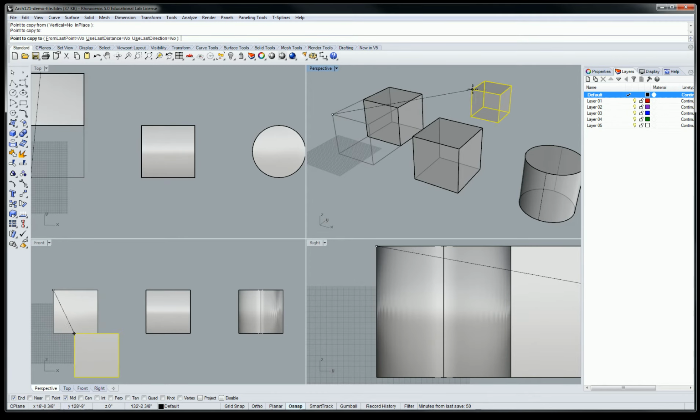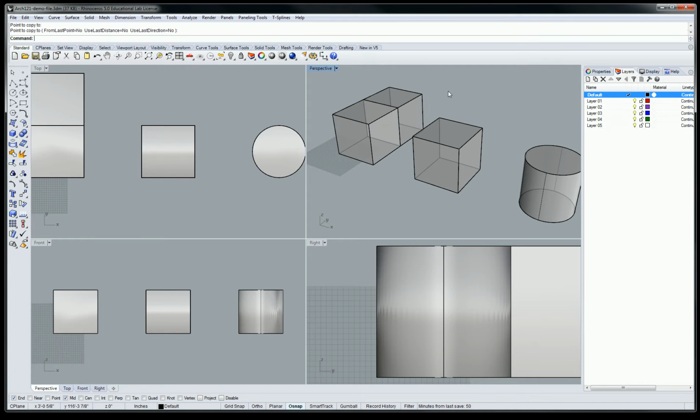Now notice that I still have the availability to continue copying things, which I could if I wanted to. However, I think this proves the point of how to make a copy. In order to stop making copies, you have to hit Escape on your keyboard. Now the copy command has ended. That is how you make a copy of an object. You may be required to make copies of things. Sometimes rather than rebuilding something, you might want to make a copy of it and modify it rather than rebuild it. So keep that in mind.